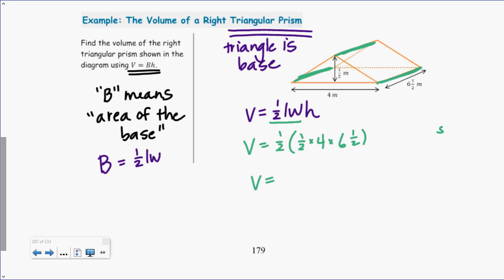It's actually 6.5. All the other numbers will cancel each other out, and we'll be left with 6.5 meters cubed. So go ahead and put that little 3 there so that you can tell it's volume. Okay, so that is the example for volume of a right triangular prism. We're going to do a few examples together, and I'm going to have you try some on your own.